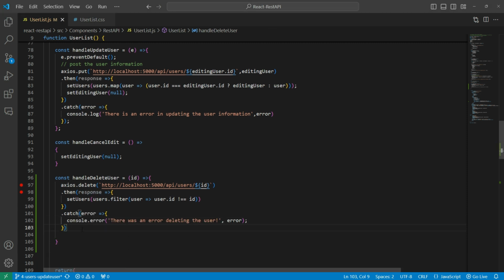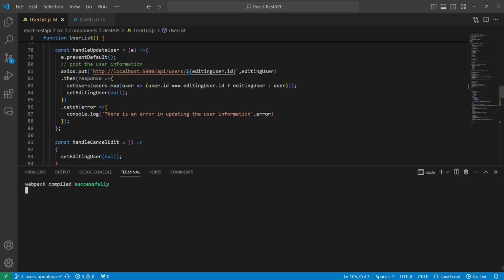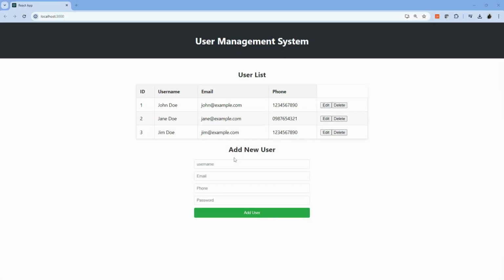Then we are going to close. Now we'll try to run this application. The application is already running. Let's go back to our browser. Here is our browser where the delete functionality has been added.